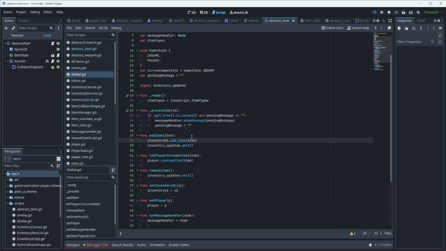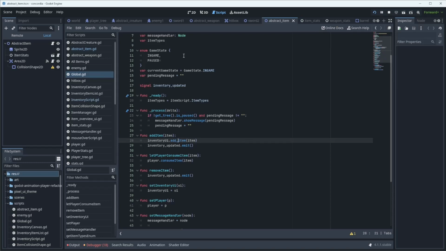So basically, this global script connects the item to the inventory. And it makes total sense because an item and an inventory are two vastly different concepts. So they don't have to know about their existence. Or I think the player is a better example. Like the player and the inventory, two very different things. So yeah, this global script is like a bridge so that they can communicate in some way.